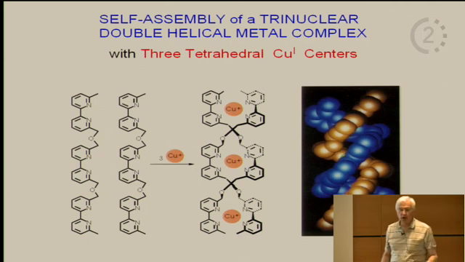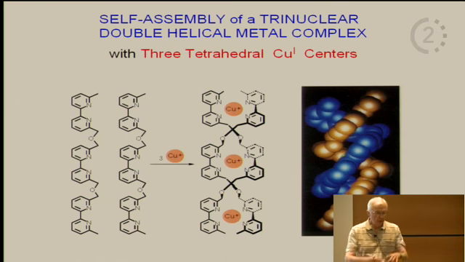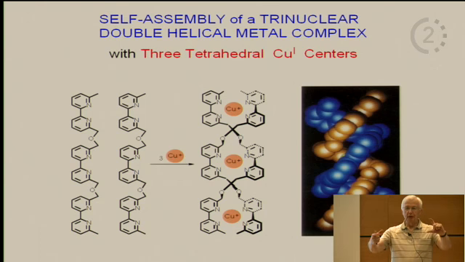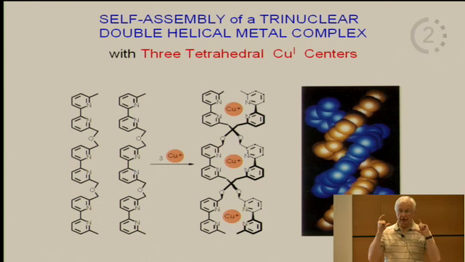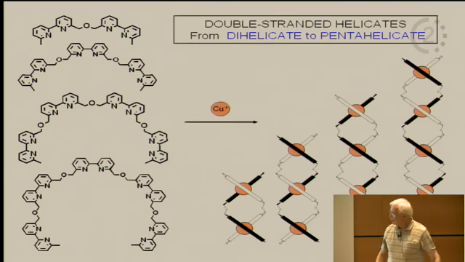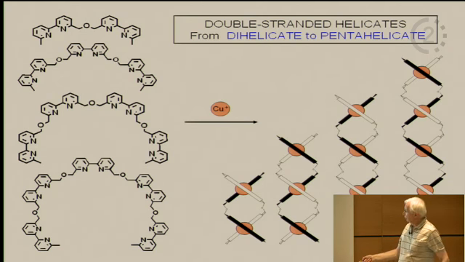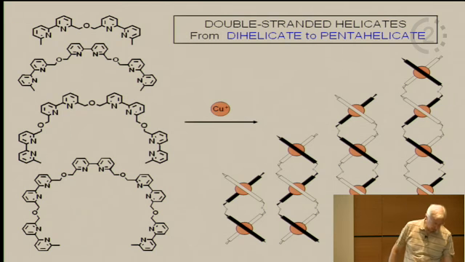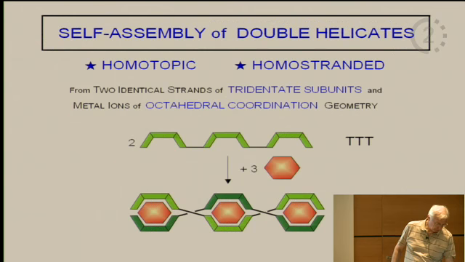The reason why it's copper 1 with bipyridine, for those number of people in this room know what that means, but others don't. Bipyridine with copper 1 requires tetrahedral coordination, so it does this, okay? We'll see copper 2 what it does in a moment. So you can do that with longer chains, 2, 3, 4, 5, and you get this dihelicate to pentahelicate where things wrap around. And these have been very well identified, and everything is in order. I just show those because I need them a bit later.